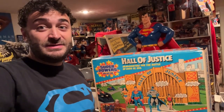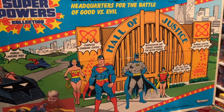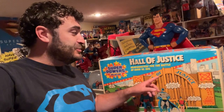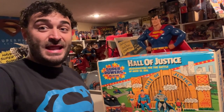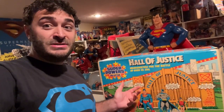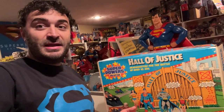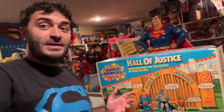Which means there's lots to collect. The Super Powers Hall of Justice playset is one of my favorite Superman playsets of all time. Because, as I mentioned, I'm from the Dayton, Ohio area, but I also spent time growing up in the Cincinnati, Ohio area. Well, this building right here — the Super Powers Hall of Justice — is designed after the Cincinnati Museum Center in Cincinnati, Ohio. It's an old train terminal that they converted into several museums. And Kenner Toys, being in Cincinnati, was able to look right out their window and see this beautiful building, and they thought, hey, what a great idea for a Justice League lair. So that building in Cincinnati has been immortalized forever in the Super Friends cartoon, but also the Super Powers action figure line.